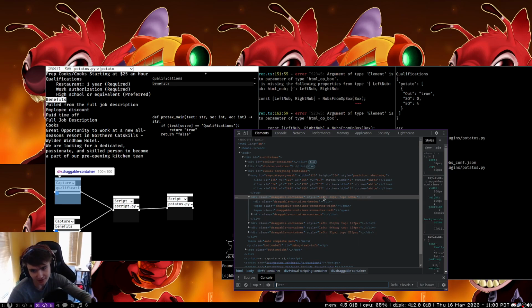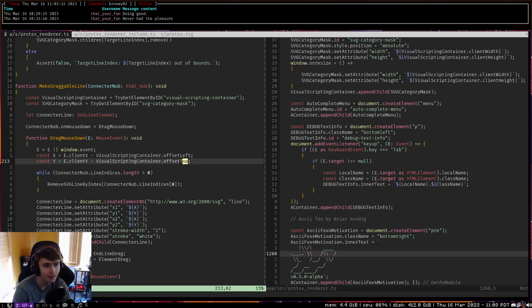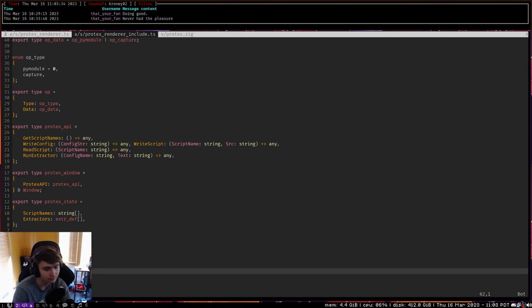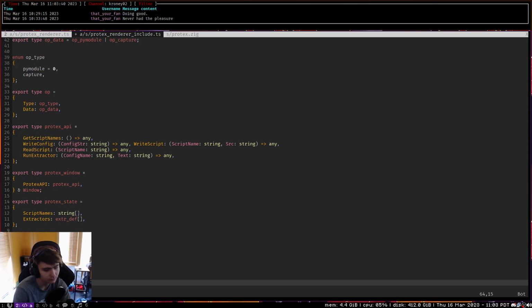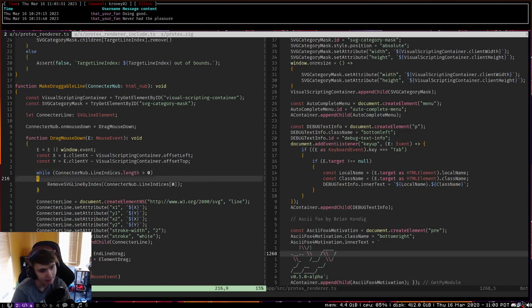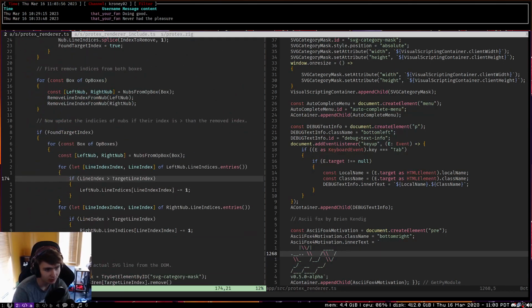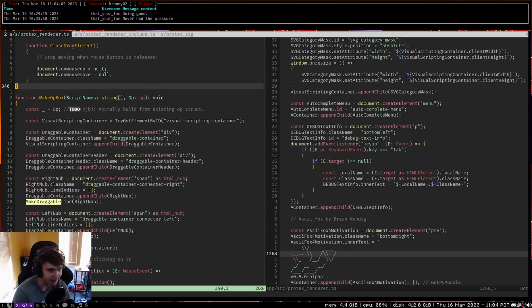So offset left and offset top are what I'll record here, both properties of an HTML op box. And where was I creating it? Wherever make draggable was called is where we're actually instantiating the op box. So this is no longer a draggable container, this is an op box.